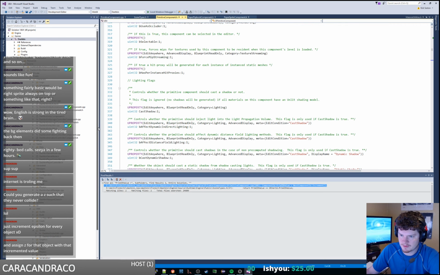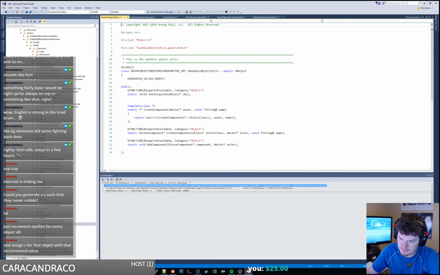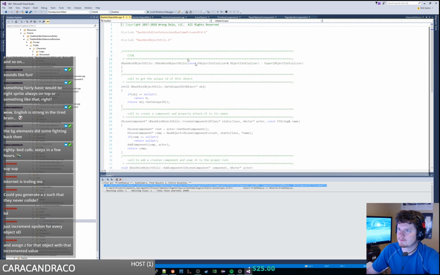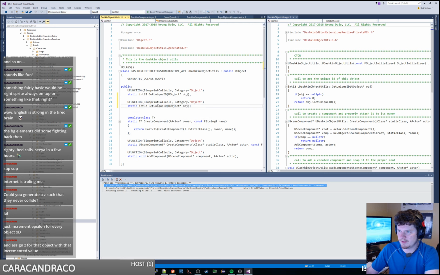All right, so if we just go to our object utils, we've already got something that says get unique ID. What we want to do is get primitive ID, and we want to pass in a UPrimitiveComponent pointer.